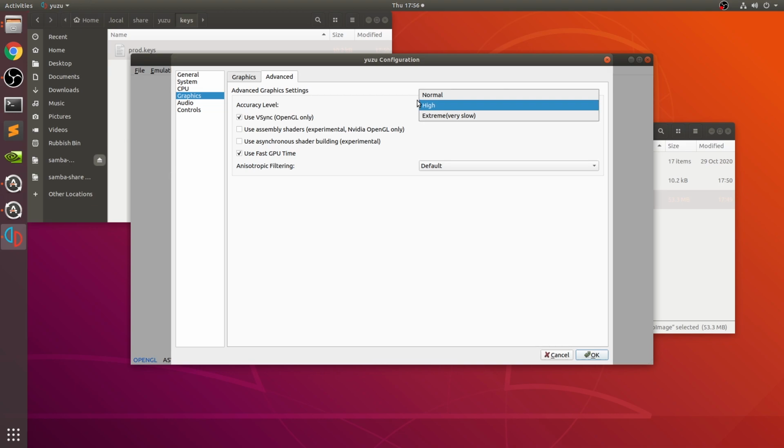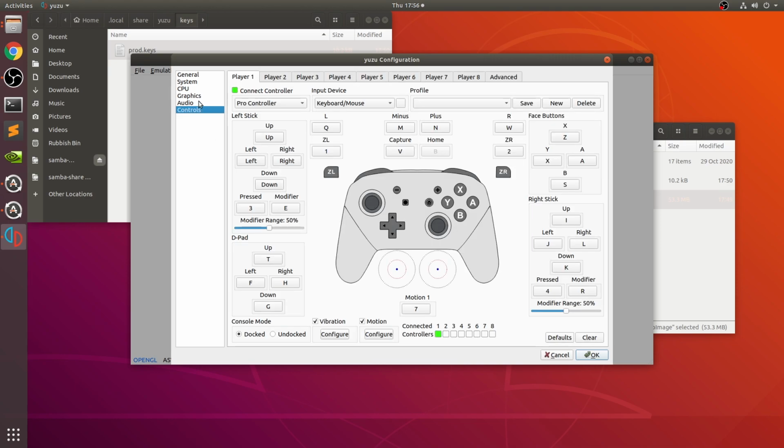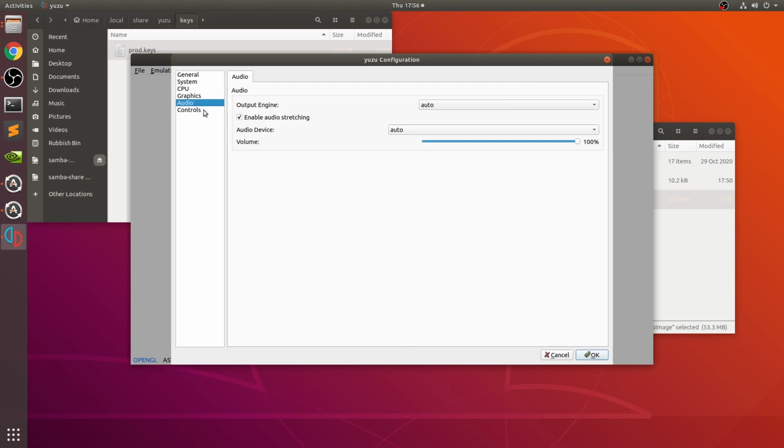Accuracy level, feel free to experiment, but I say leave it on default. Anisotropic filtering, I'm leaving it on default. This is basically, if you're looking in the game at the sides at obscure angles, the screen can get a bit blurry. So this anisotropic filtering fixes that texture problem. And using VSync, I highly recommend this is on, but you need OpenGL for it. This prevents the screen tearing, and audio issues as well. So feel free to have a look at this.